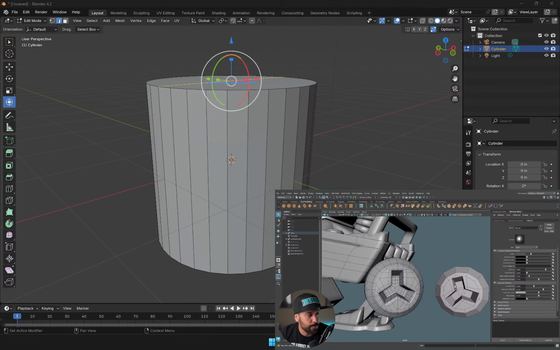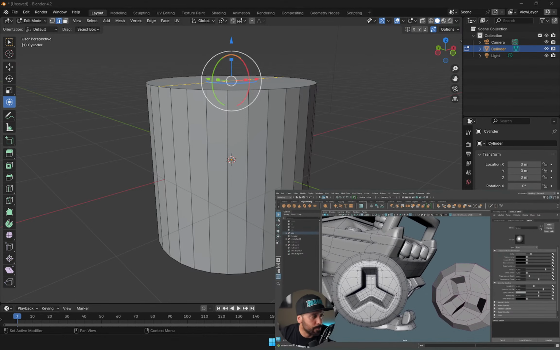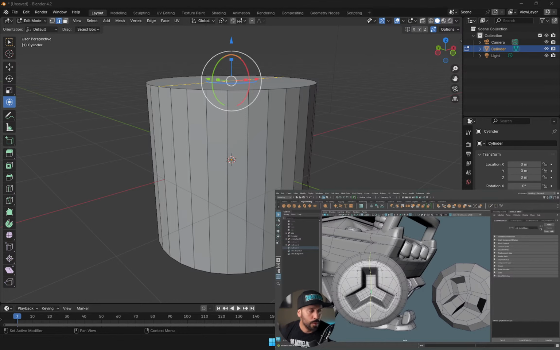You always want to think about symmetry. So Rob didn't have a symmetry line here. So if he has to go back and remodel anything, he's gonna have to do double the work. And here you see that I'm very adamant about always having a clear, distinctive symmetry line, at least one down the middle. That way I can work with symmetry, leveraging my speed, and also the preciseness of my topology.